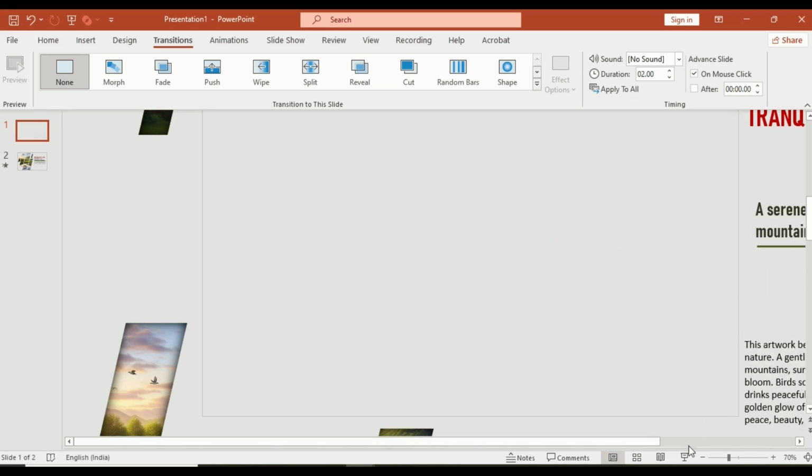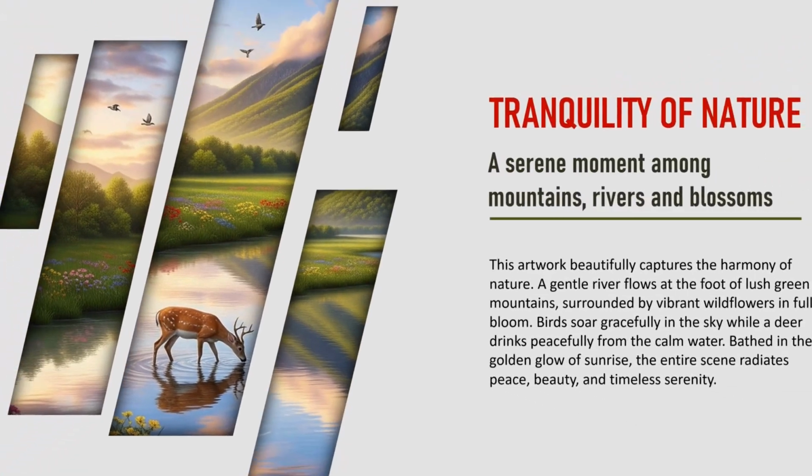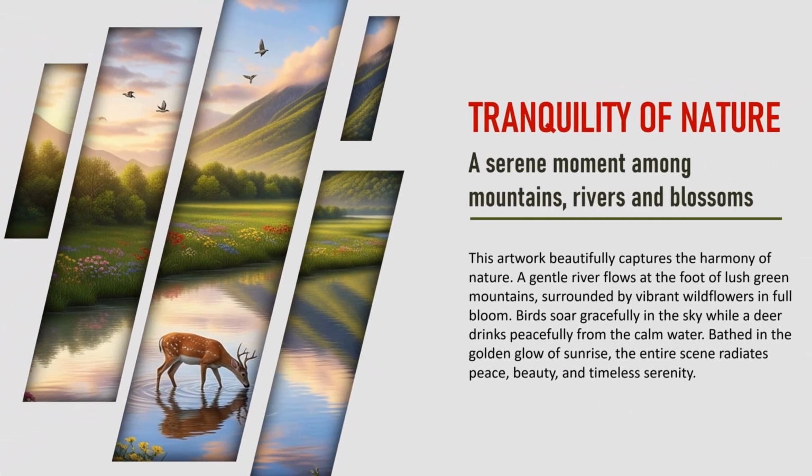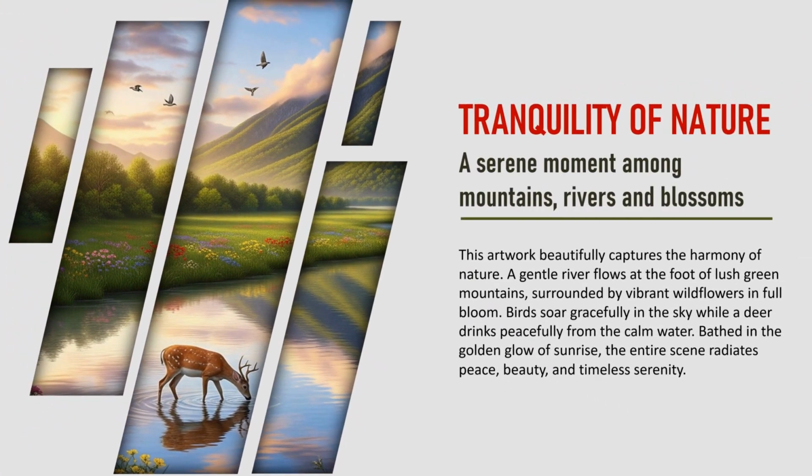Click on Slideshow, From Current Slide to see your final result. You will notice a clean, modern design with smooth animation. And that's how you can transform simple shapes and images into a professional, eye-catching PowerPoint slide with layered shapes, fragment, shadow, and morph transition. Your slides will look like they were made by a designer.